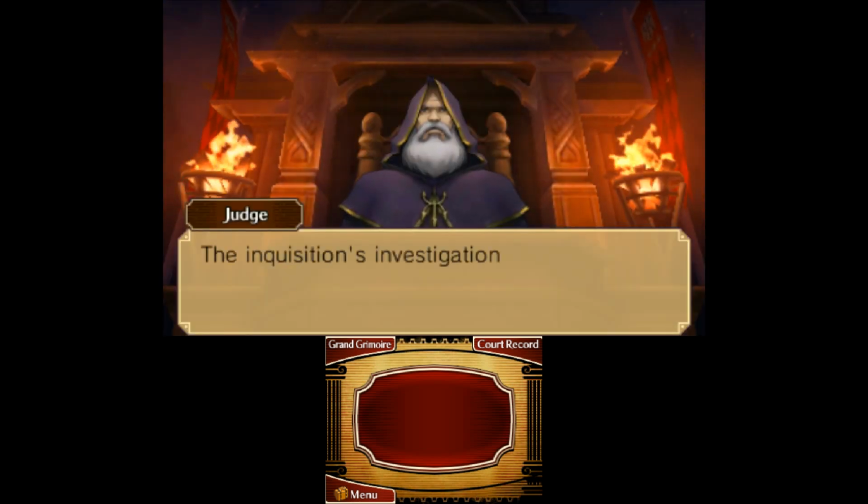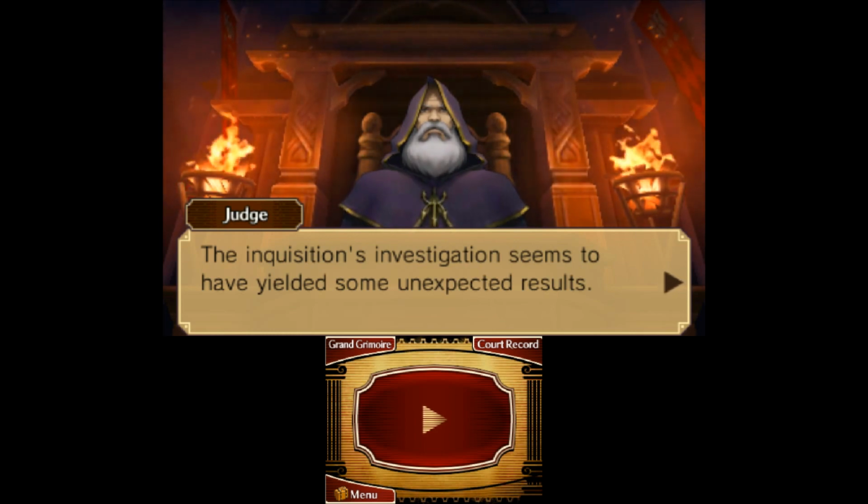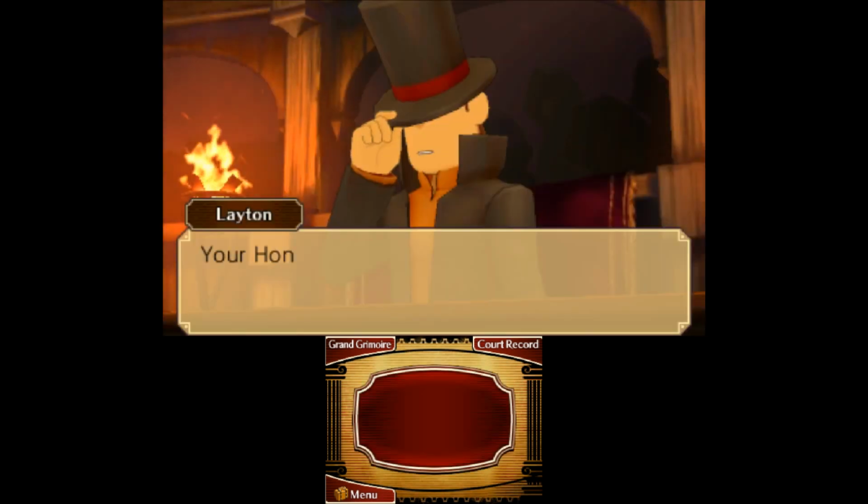I'm so bothered that the court's mumbling is something played in reverse. Anyway, the Inquisition's investigation seems to have yielded some unexpected results, but can someone explain them to me?